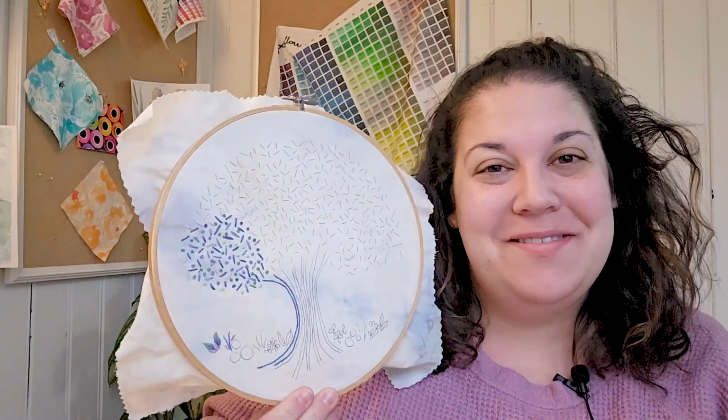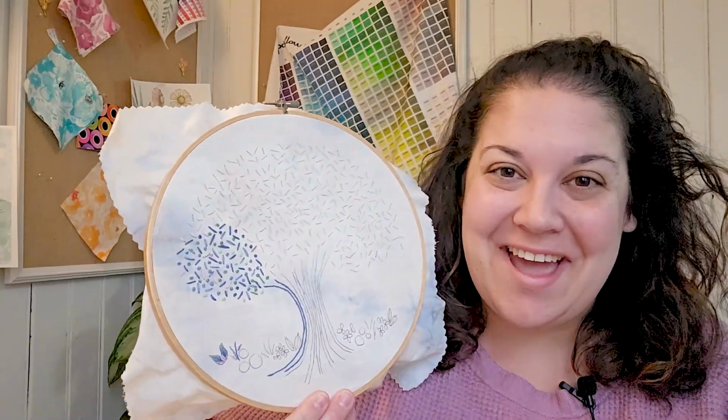It's April, which means it's time to fill in our March temperatures for our daily temperature stitch along. Let's dive in.